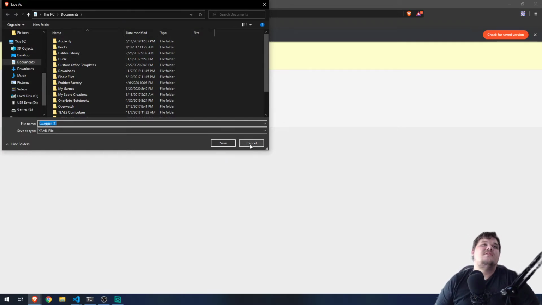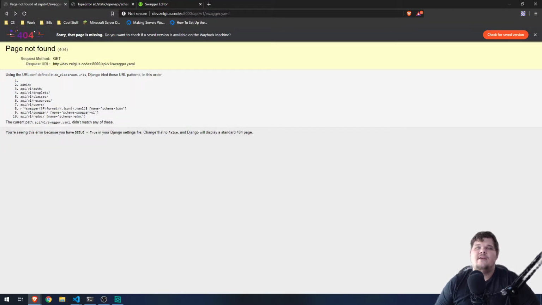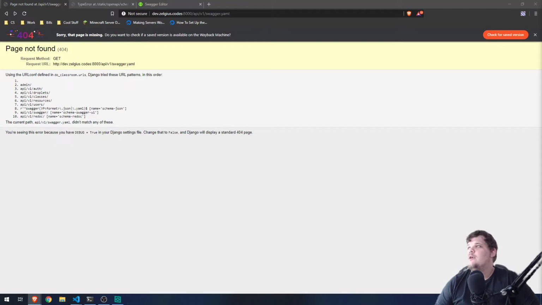Cool. Okay, we fixed that. So now we can move on with the tutorial to get Swagger self-hosted, so I don't have to use a framework. I can just have the YAML somewhere, and then we can worry about how to go about it from there.